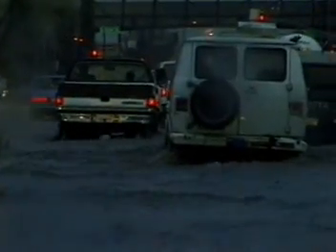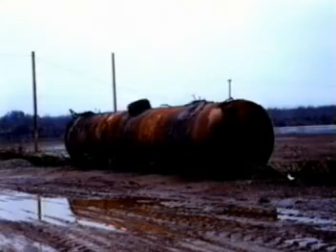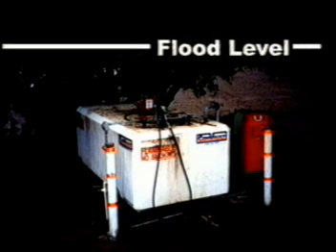In 1996, flooding and snowstorms in the northwestern United States resulted in dozens of UST washaways and damaged ASTs. FEMA authorized $2 billion in flood relief for Northern California alone. Approximately 3,000 Convolt ASTs are located in this region and were buried in snowdrifts as high as 28 feet, well above the height of their vent risers. Many more were underwater due to flooding, like this one in Waterford, California.